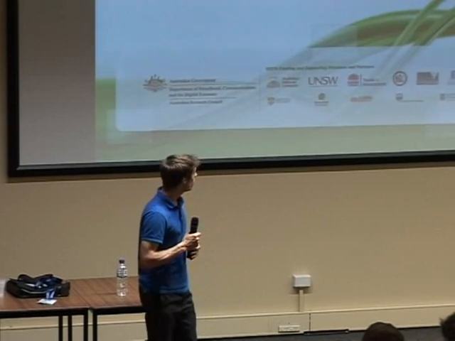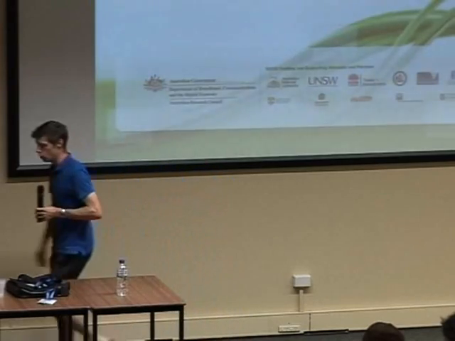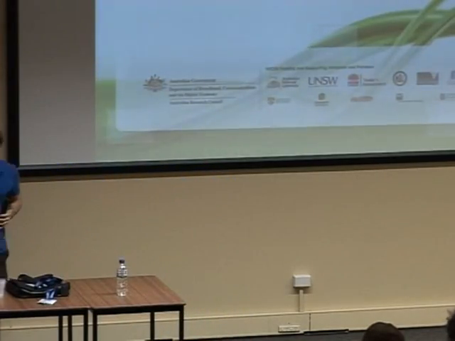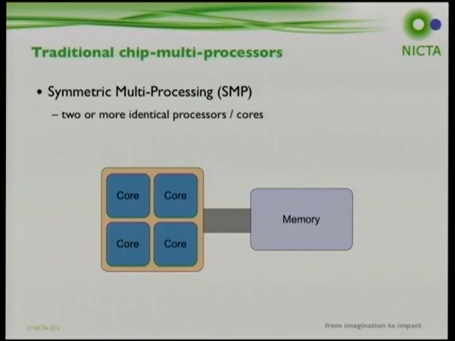At the moment, prior to this work, Linux only looked at the A9 cores, so they're presented in a typical symmetric multiprocessing fashion. So you end up with a system that looks like that. It's not got 4 cores, it's got 2 cores, but your typical SMP system looks like that. All the cores are identical, and they all share a single memory.